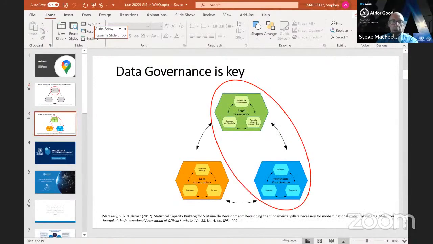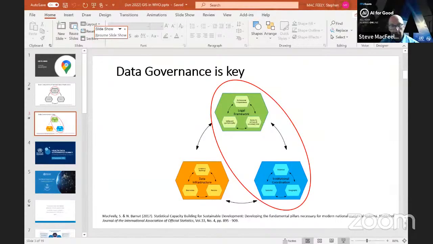Now, when I joined the UN, one of the things that I very quickly realized is that in developing countries, that often wasn't possible. And one of the reasons it wasn't possible, apart from technical reasons, was that in a lot of cases, the governance around data was quite weak. And what I mean by governance is a combination of a legal framework, so that this would allow legal safe access to data, both primary and secondary, but also the institutional frameworks that would allow different agencies to work together to exchange data in a way that's legally safe and secure.